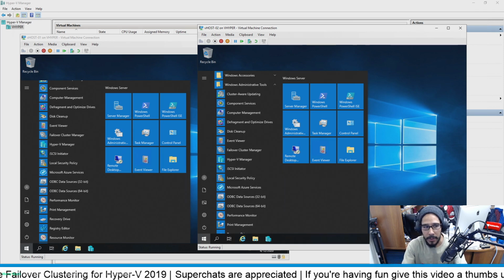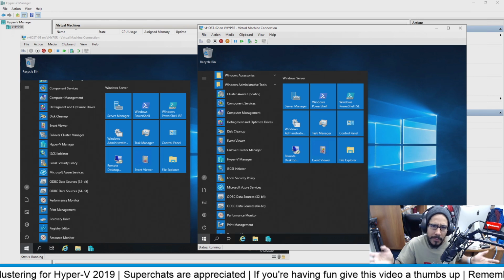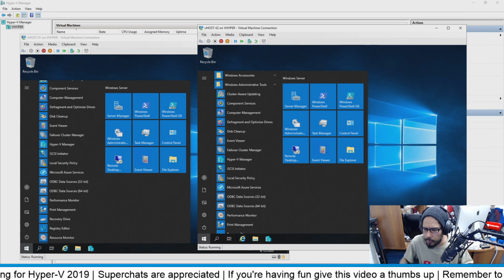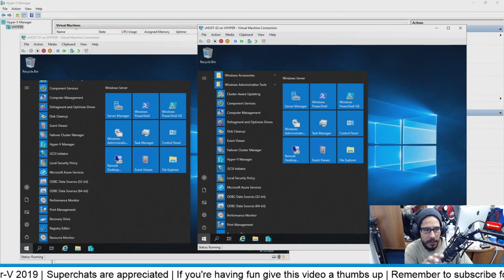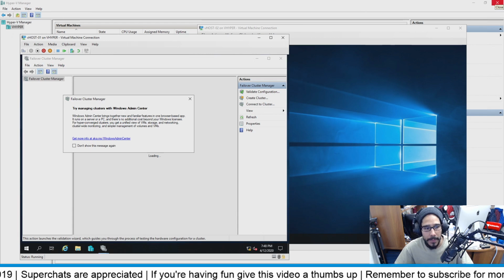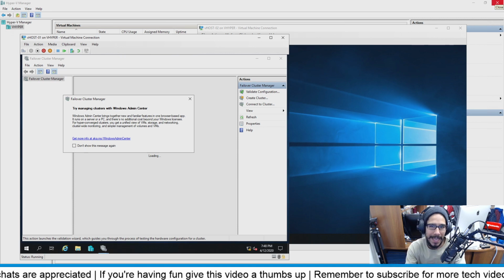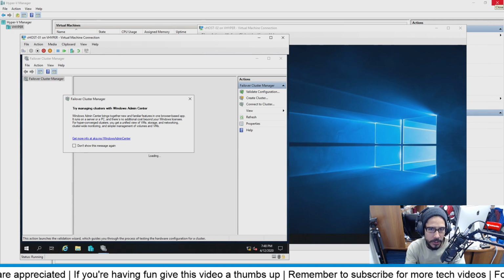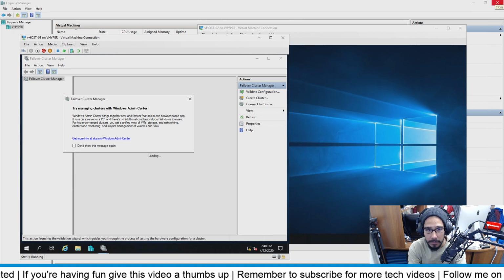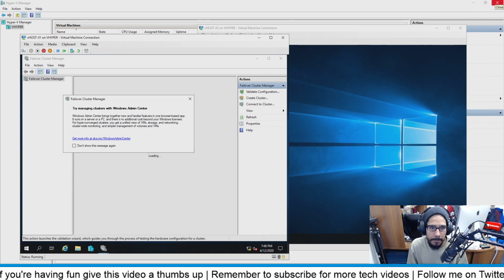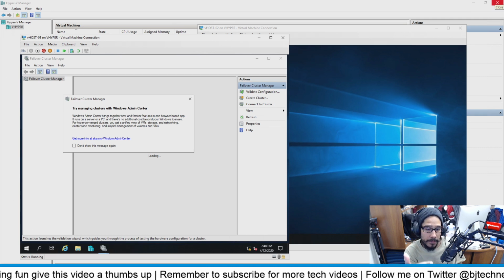I'm gonna configure everything on O1 because in reality, O1 would be the first one. That would be your primary, right? And O2 would be your secondary, if you do O3, third, fourth, fifth, etc. So I'm going to actually configure everything on O1. I'm going to load up the Failover Cluster Manager on O1. I'm not going to touch O2. As long as O2 has Hyper-V Manager as well as the Failover Cluster Manager installed into it, technically you're done with that machine. Your primary machine that's going to be hosting or housing, or whatever you want to say, your virtual machines, that's the one that you need to configure your failover cluster.